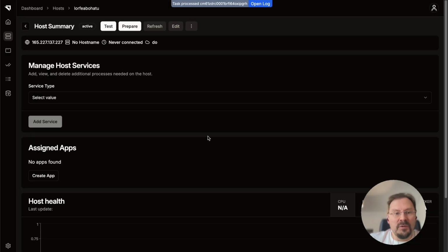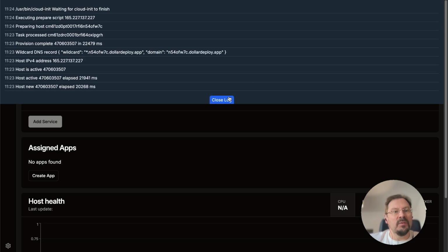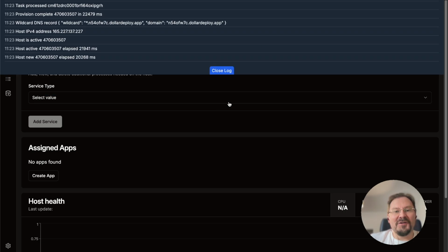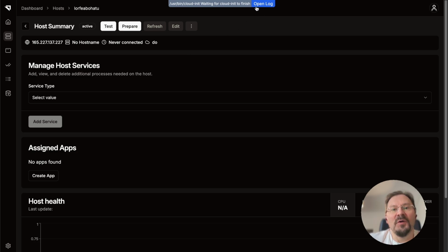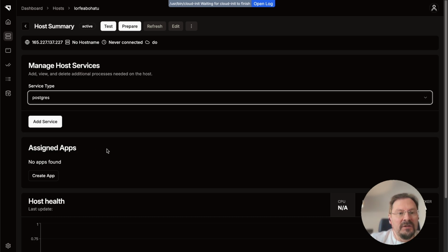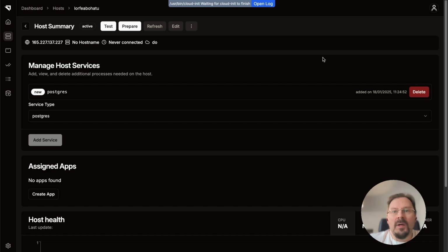So let's check. Okay, so the server was created. We need to now run prepare so we can get HTTPS, Nginx, and all the updates installed. The host actually takes a bit more because DigitalOcean needs some time to create that server. We will also need a Postgres, because we can set up this with T3 app, but we want a Postgres. And we will go and create our own app.